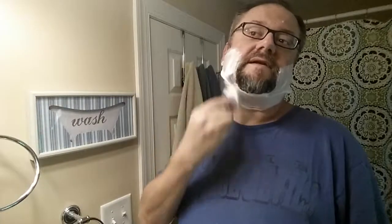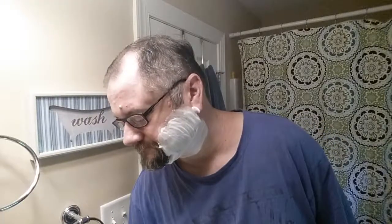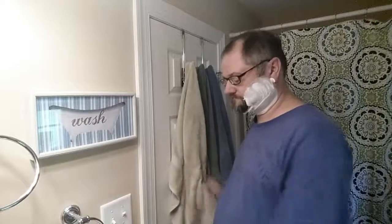Okay, third pass. Since this lather is hydrated enough it doesn't need any extra help from residual water on my face — I did go ahead and dab the excess water off my face. This brush is a little less important to me; I might try one of those shortcut techniques on it. With brushes I care about I'm just using them, and that's been a good policy. With this one maybe I'll try something like soaking or leaving a lather in it overnight. I'd say the scent is a 4 out of 10 in terms of scent strength.